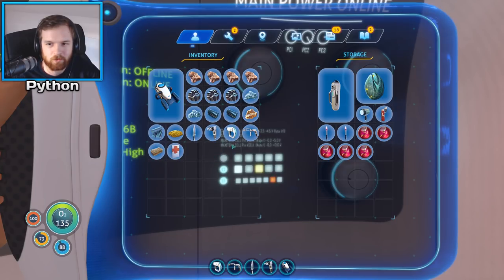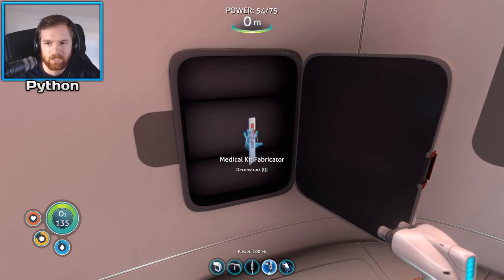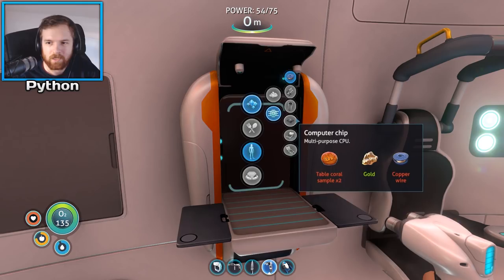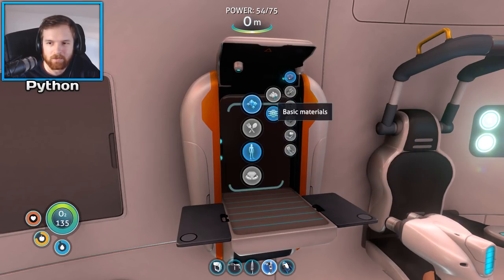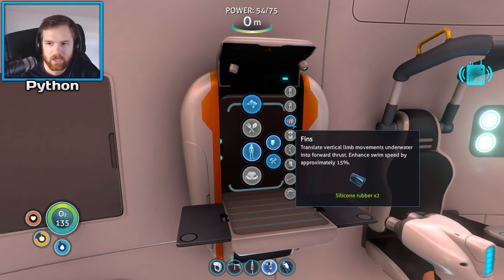Let's go and use the water because it's kind of useful. Cave silver, titanium ingot, silicon rubber. I don't know. What else is there that we can get? I mean, I'll take the fabricated med kit thing. Electronics, wiring kit, computer chip, power cell. Okay, looking good. Lubricant, bleach. What other stuffs are there for us to make?